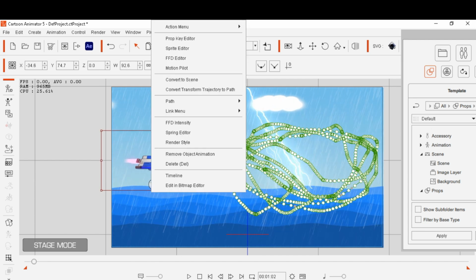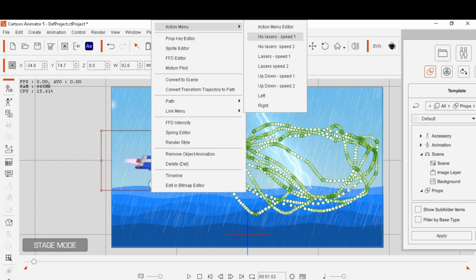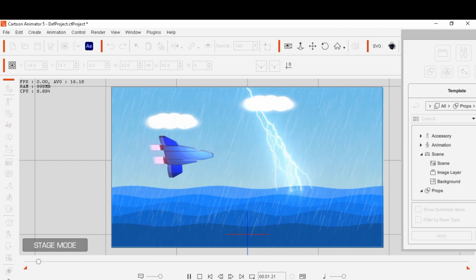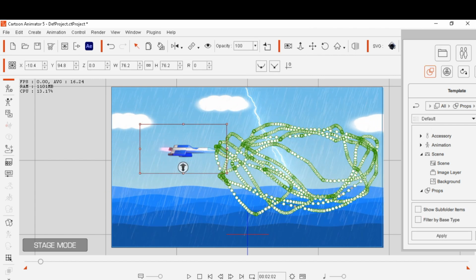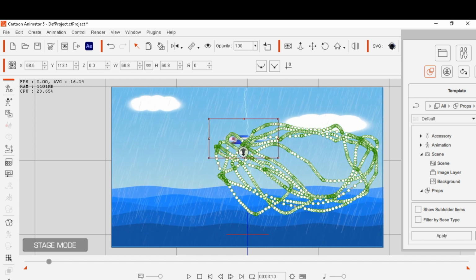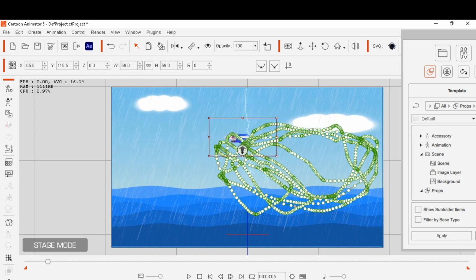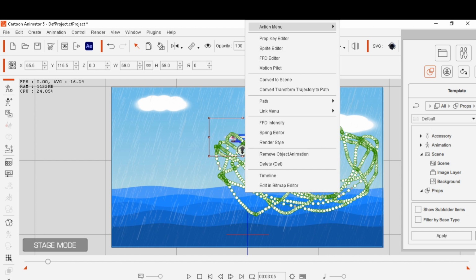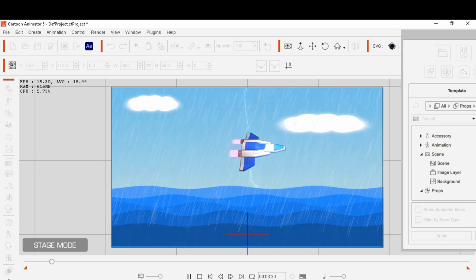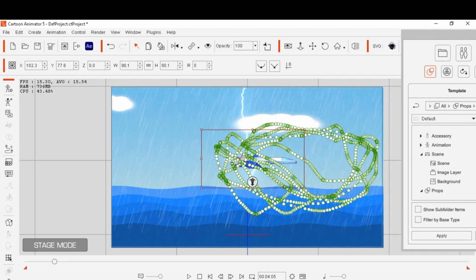So what I can do now, look, action menu. Let's see if that's the right one. See, left. It goes left, and then when it comes back, I can add another motion. I can add the right motion. Right. So it gives it more of a dynamic feel, more realistic.